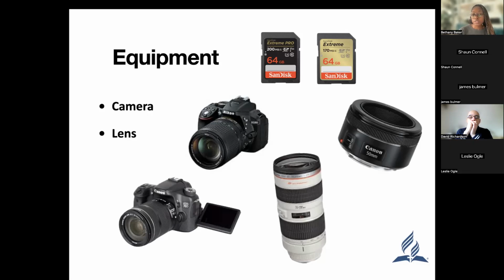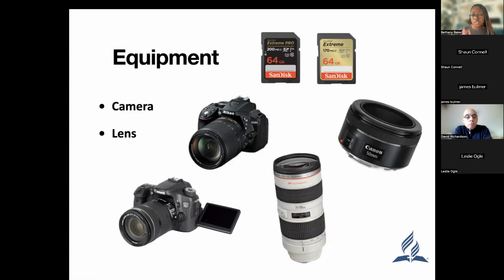Yeah, so I would say the higher the quality of the card, the faster it is. If you can see where it says under the title Extreme or Extreme Pro, the higher that number is, the faster it will operate and the more efficient you'll be able to do your photo taking. It just means that you can take as many pictures as you want per second and you're not having to worry about the delay.